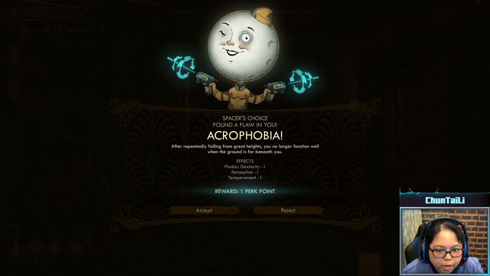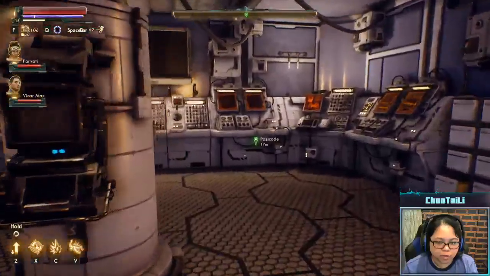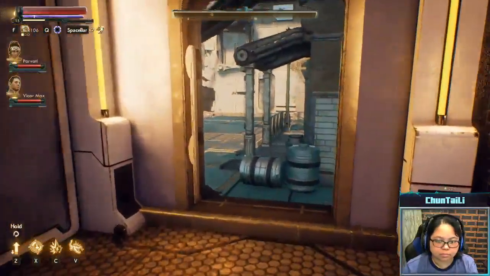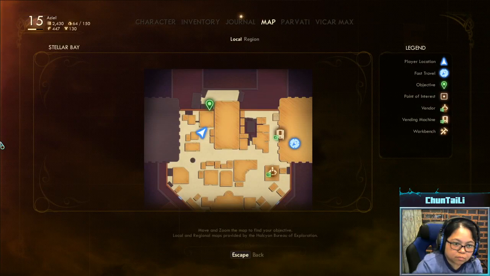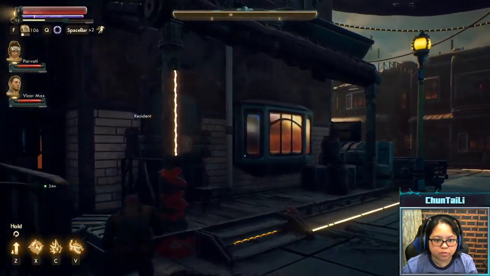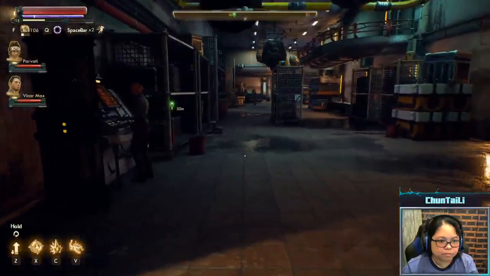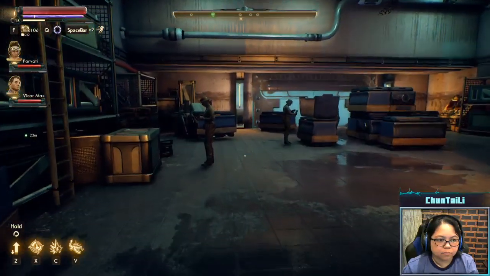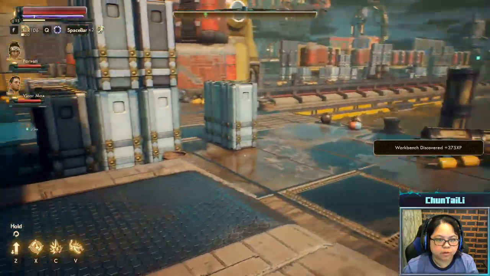Acrophobia. After repeatedly falling from great heights, you no longer function well when the ground is far beneath you. I'm gonna reject it. So it took me over here, but it's right in the other side of this area. So how do we get there? It's a question, right? Maybe I have to go through this warehouse. Inside here. A workbench has been discovered. Yeah, there's an exit around here. There we go.